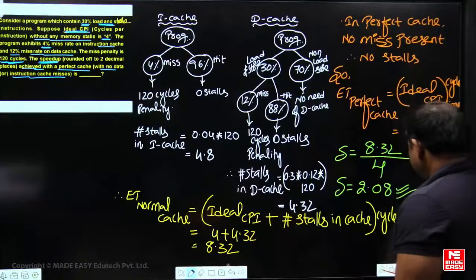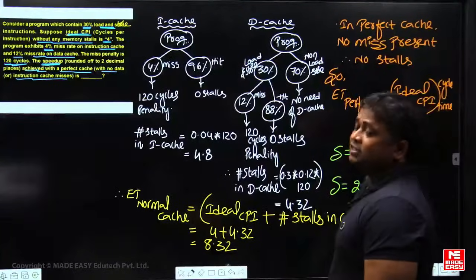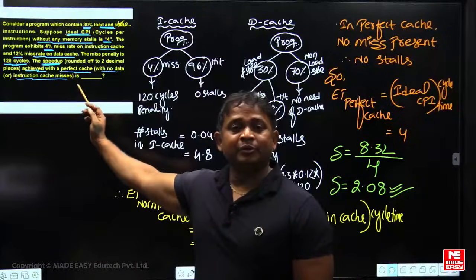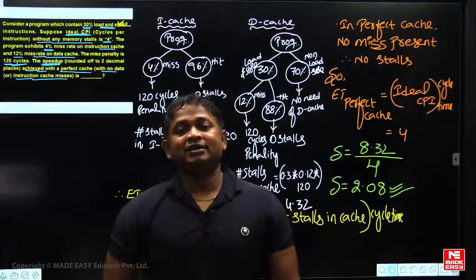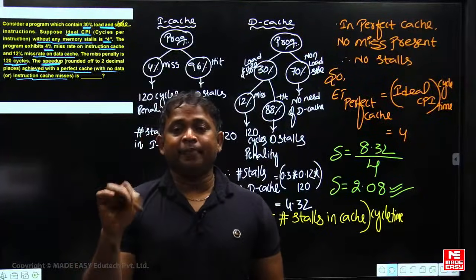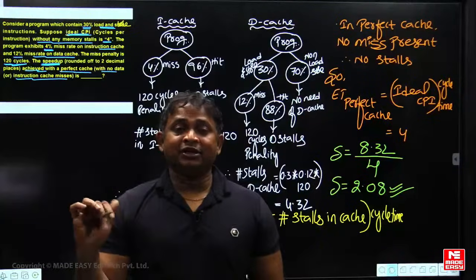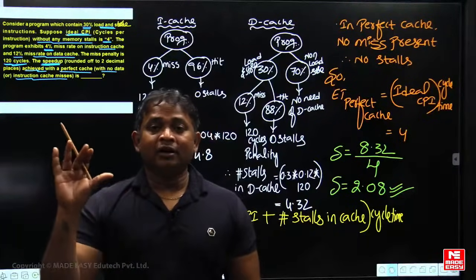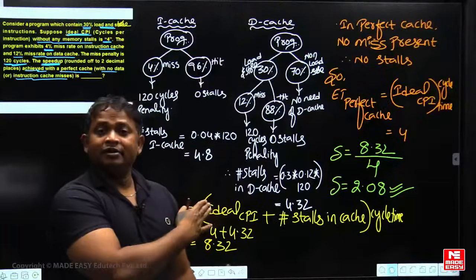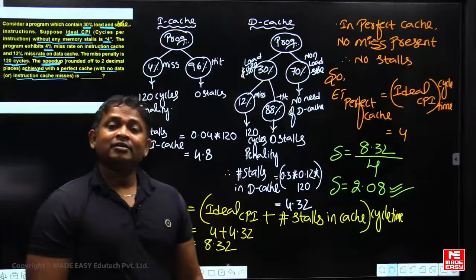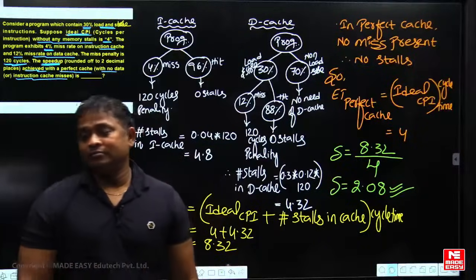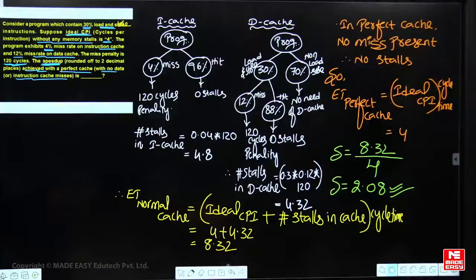Student, this is the way to solve the question. This is also a special question. We are thinking that this question is related to cache memory, but this formula is related to pipeline. In pipeline, you know ideal CPI of pipe plus number of stalls per instruction into cycle time, right? We already analyzed that formula in class. The same kind of formula is required here. The question terminology contains cache memory, but the formula is related to pipeline. Hope you understand.